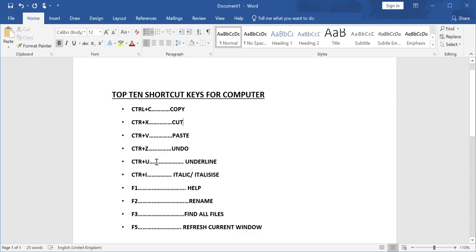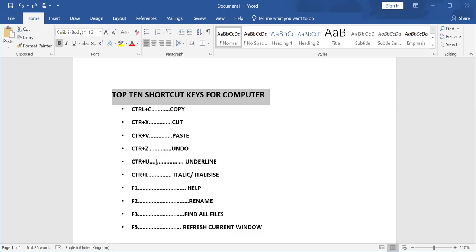You can use Control Z like that. Now you can see that the words are not yet underlined. If you want to redo it, you use Control Y. I think we will come across that as we go down. But right now, let's go further with what we have here.